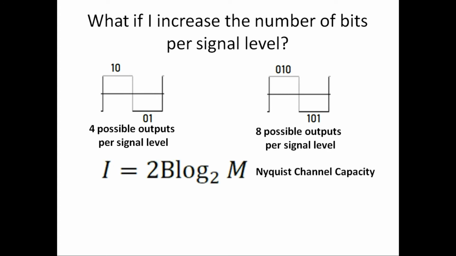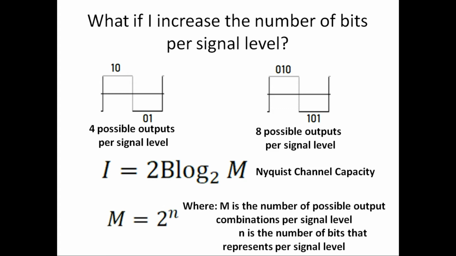Okay, ang gagamitin na nating formula or general formula is the Nyquist channel capacity, or meron ng M. Ang tawag dito actually is the M-ary signal level. Yung information capacity is twice ng bandwidth times logarithm base 2 ng M, where yung M is equals to 2 raised to N. Yung M is the number of possible output combinations per signal level and N is the number of bits na ginamit doon sa signal level na yun. Okay, so ibibigay naman sa problem yun.